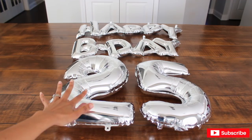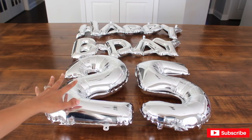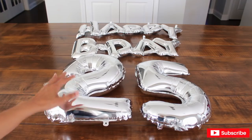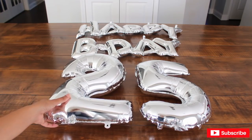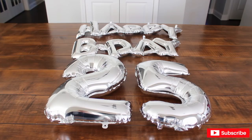And don't be alarmed by the size of the number 25. They are going to fit perfectly, and I like that it's bigger than the other letters. These are 16 inches. It was either 8 inches, 16, or 34, and 34 is way too big. I've seen 14, but I couldn't find any, so these are the best I could do. And actually I think that's what it should be, 16 inches for the actual age. All right, so let's move on and hang them inside the hula hoops.